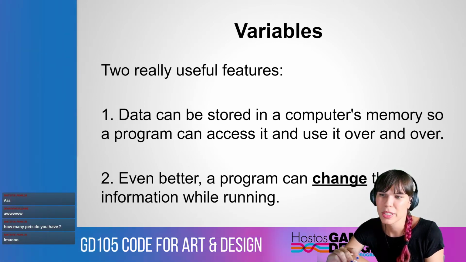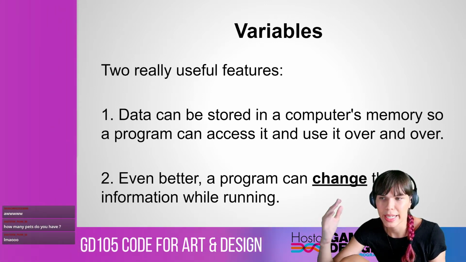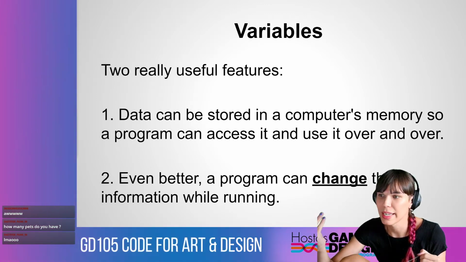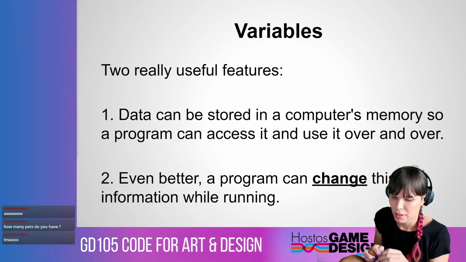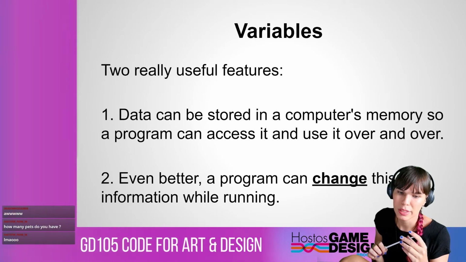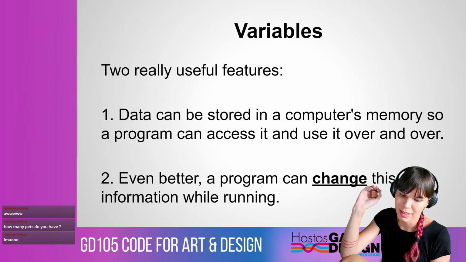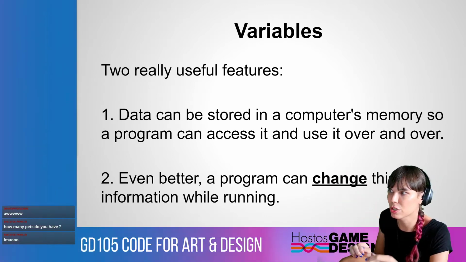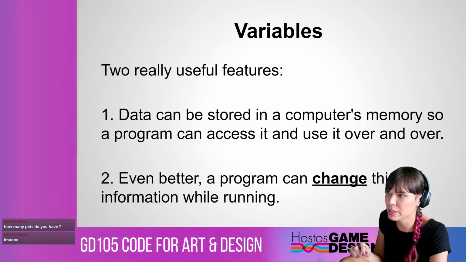Some really cool things about variables is they can be stored in the computer's memory. So a program can access it and use it over and over again. So rather than writing out the same thing, if you don't remember something, you can just use its name as a variable, and then you can also change it while it's running. So for instance, you can have something that stores the amount of water in a glass. You can say that it has 5 ounces at one point and then 3 ounces at another point, so you can change how much is stored. So you can basically mark out the old thing you were storing and then override it with something new.